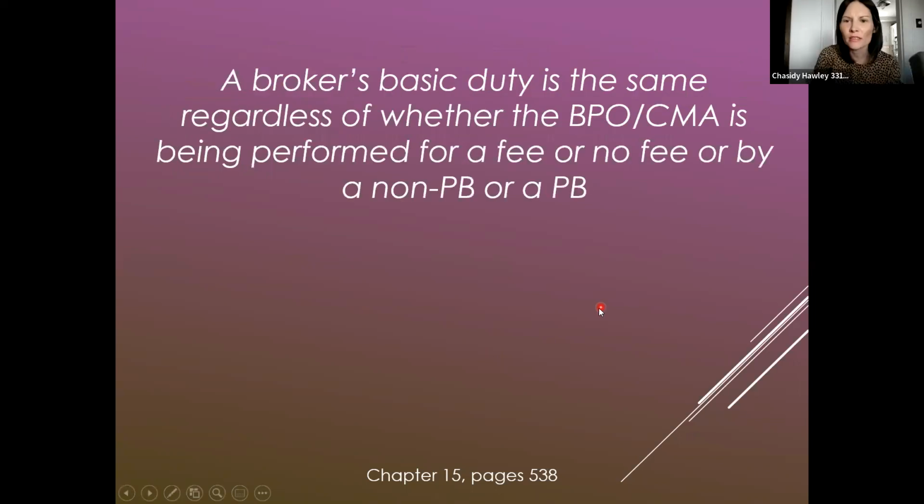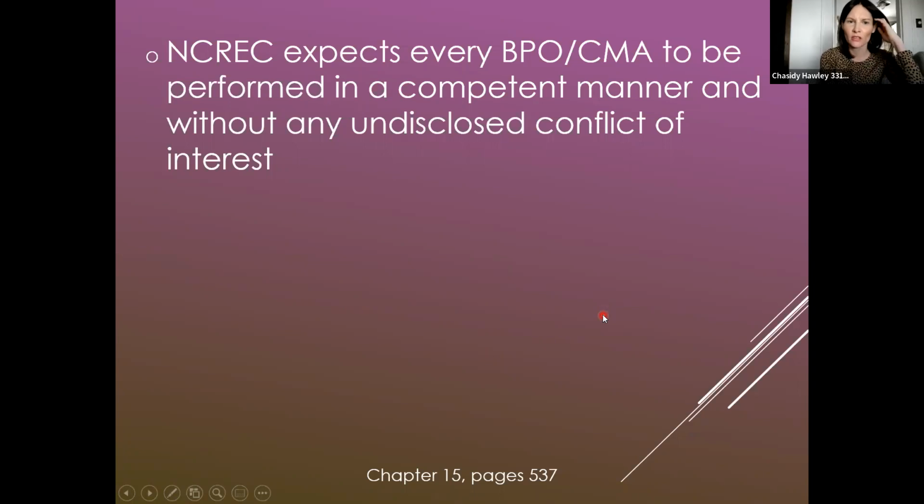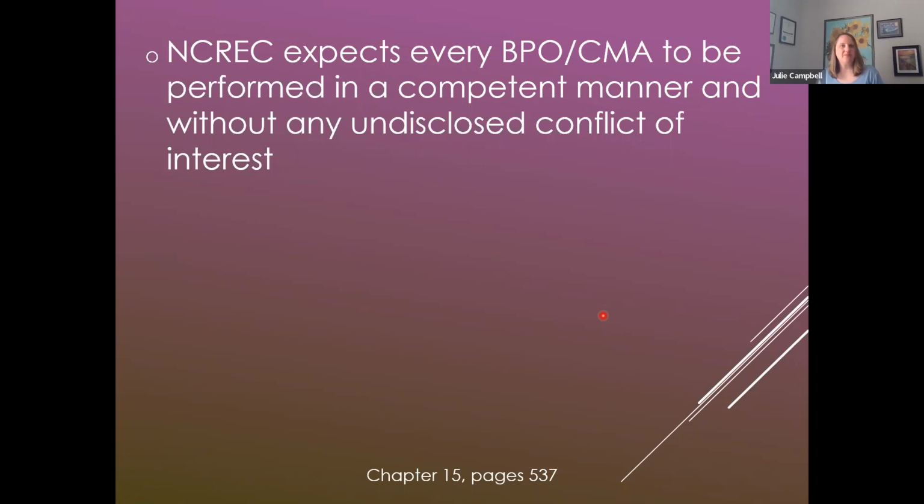I had a friend who's also a real estate agent. She was contacted by an attorney that was representing someone in a divorce one time. They were getting several agents from different offices to do BPOs for court. And they can do that as long as you're not doing it to determine value to originate a loan. That's a great example, Chastity.